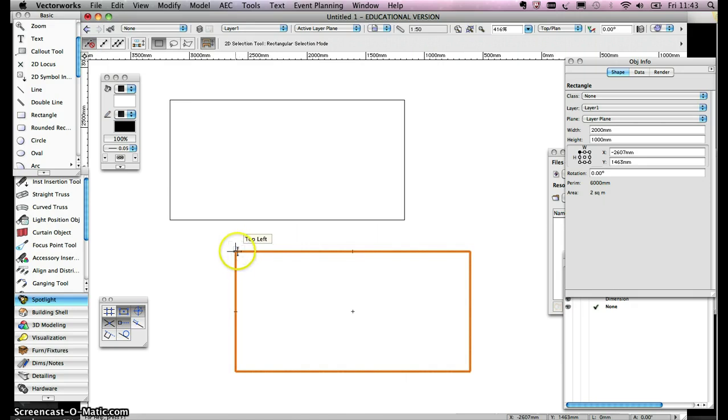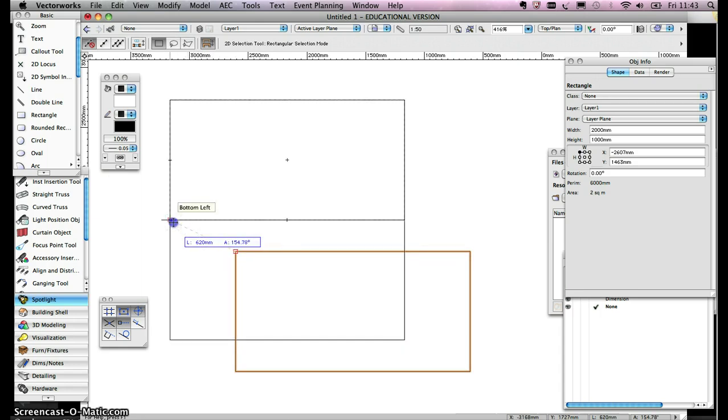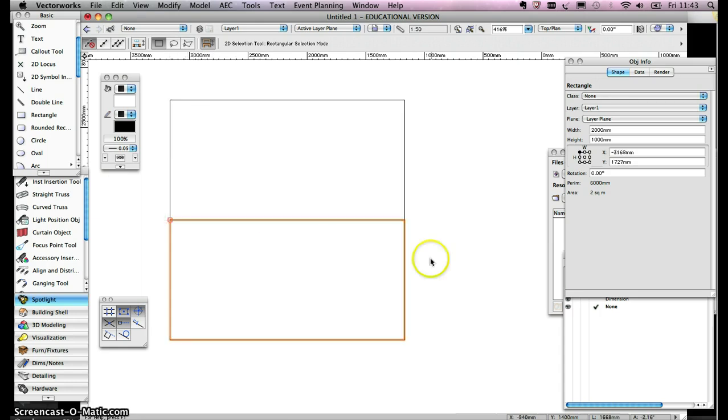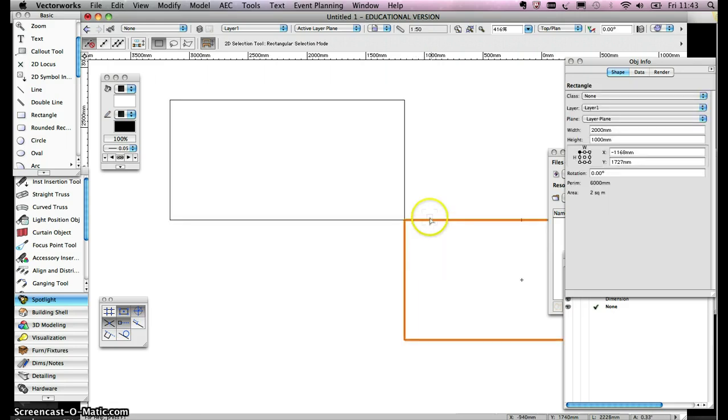So I'm going to pick it up using this little point here. We've snapped to that point there. I'm going to click and drag to pick it up, and I'm going to wait for it to ping. Look, it's just pinged straight onto that other point there. And I let go, and it completely snapped into position. I could do exactly the same thing. I pick it up from here again, and I could snap it to that point there. So you can see how that works.